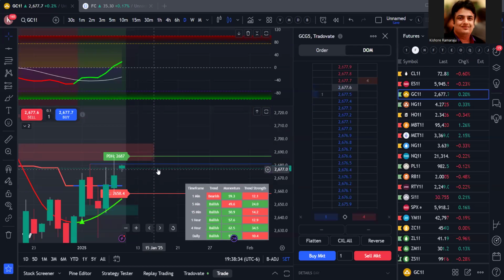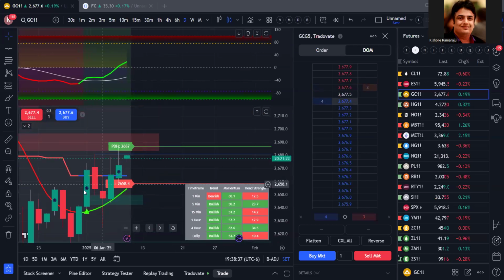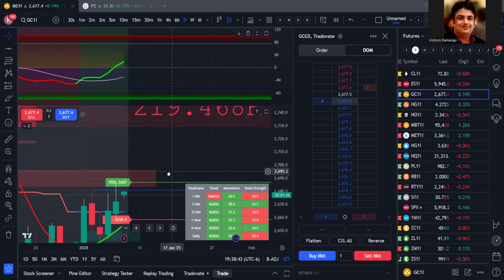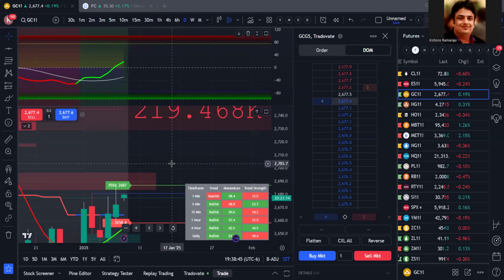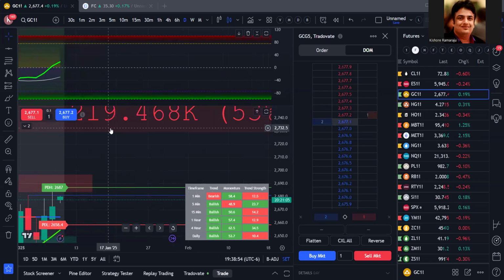There might be a small pullback, because right after 2 or 3 days bullish, there will be 1 or 2 days pullback. 3 or 4 days bullish, 1 or 2 days pullback. Again 3 or 4 days bullish, 1 or 2 days pullback. Finally, it will reach this region. By the time it goes all the way to the top, it will again start dropping. At that point, again, we'll only focus on the sell signals.